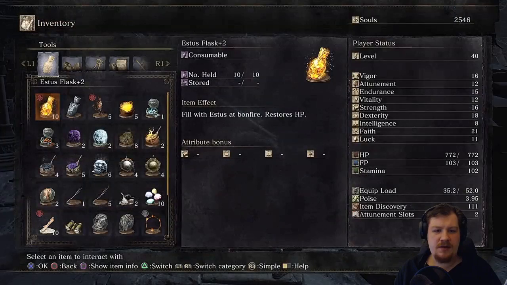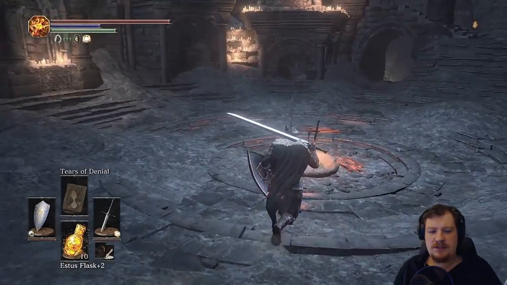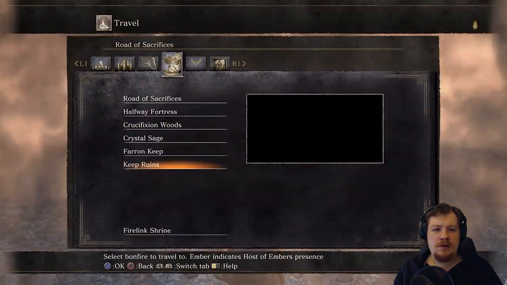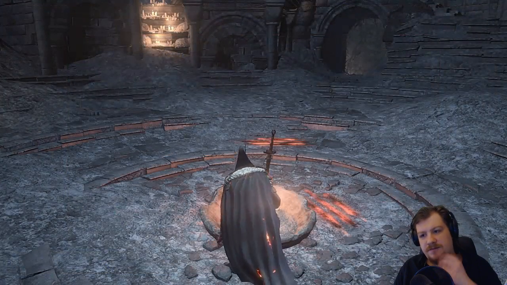So I think this is what we have here now. Let's travel. Keep ruins or Farron Keep. Let's go back here to the beginning.